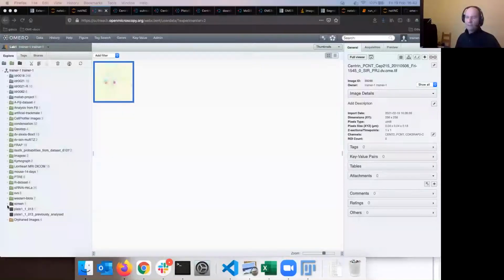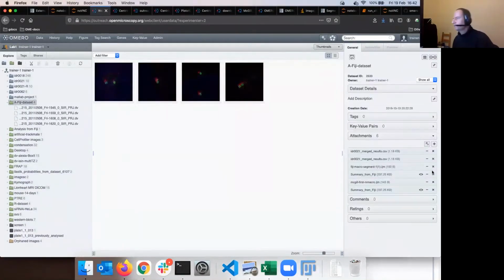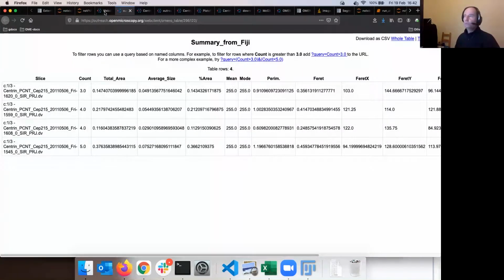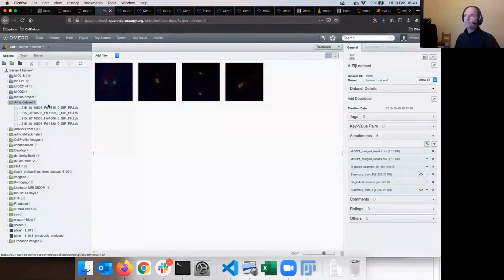Back in OMERO web. So we are, let's say, done with Fiji and the external third-party tools, and we are having the results, meaning the CSVs, comma-separated value files, or OMERO tables as attachments on things like the datasets, as I just highlighted. You saw that I have done that in front of you. We have the OMERO table. You know what an OMERO table is from yesterday. I don't have to belabor that.